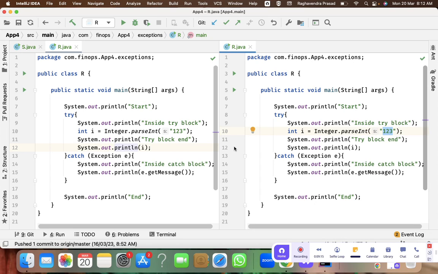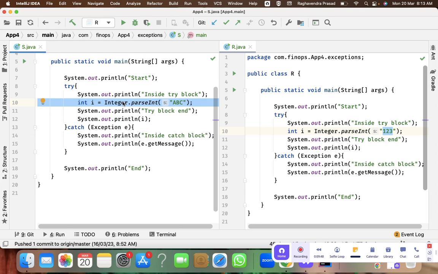But when you actually pass a string itself, can you convert a string into a number or an integer? Is it possible to convert a string into a number? No, right? There is no significance. There is no value for a, no value for b, no value for c, right? We cannot convert any string into a number, correct? So obviously this line will give you the exception here. Let's see the output, what exception it gives.